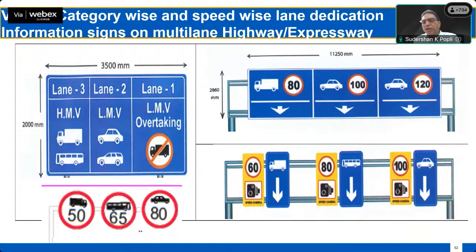And then further, for the CCTV cameras, only these signs are to be placed, instead of the vehicle signs. So these changes may come shortly in IRC 67 also, but wherever it has been installed, I request the PDs and safety auditors who have joined to give their feedback on what the reactions of the road users are.